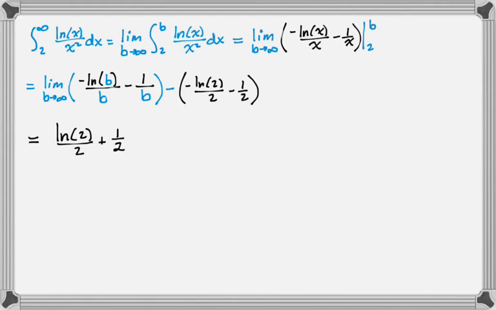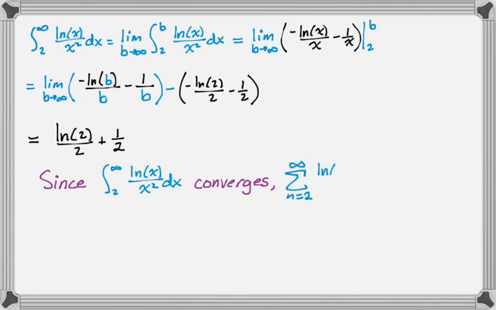So now we're ready to write our conclusion. So since the improper integral converges, we know that the summation from 2 to infinity, natural log of n over n squared converges by the integral test. So we met the requirements, we applied the test, and we met our conclusion. So that's an example where the antiderivative is probably by far the hardest part. I hope you found this helpful, and good luck.